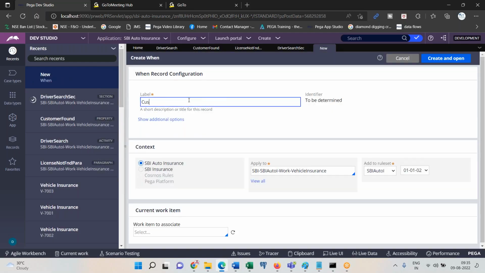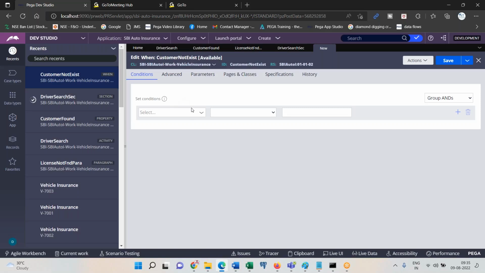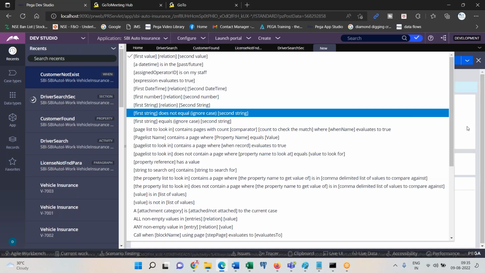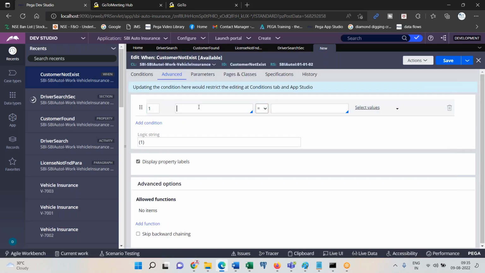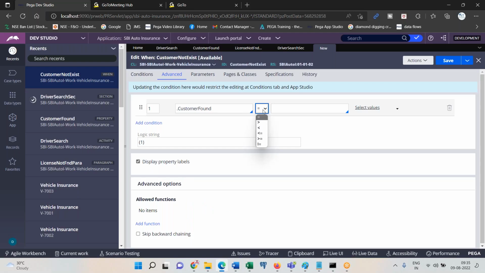Customer not exist. I'm creating a when rule: customer not exist. You should not do it based on other properties. Customer not found equal to false in this situation.